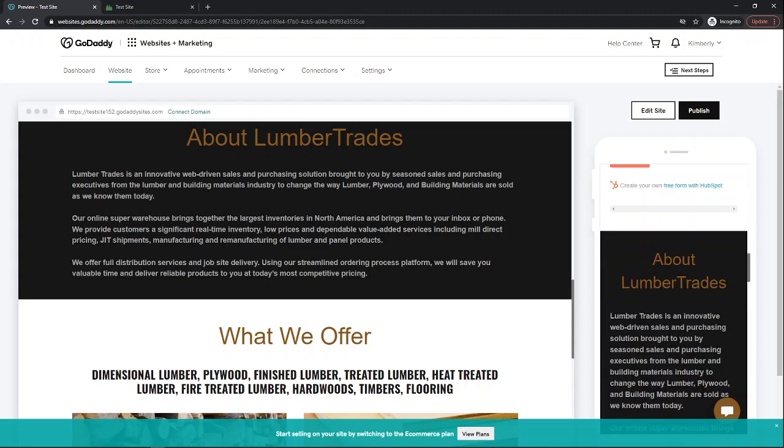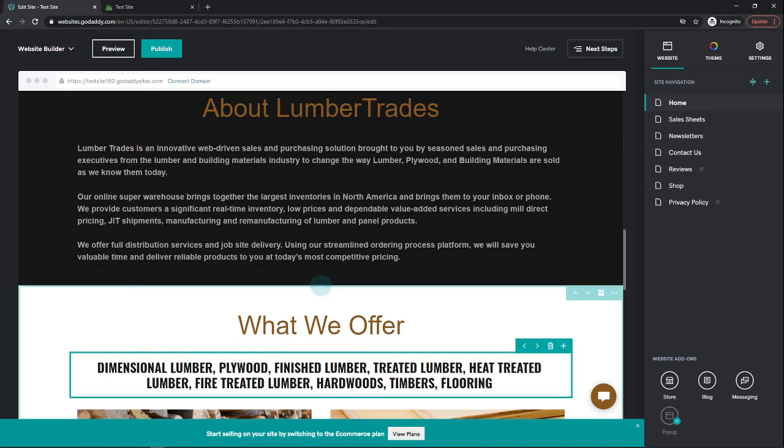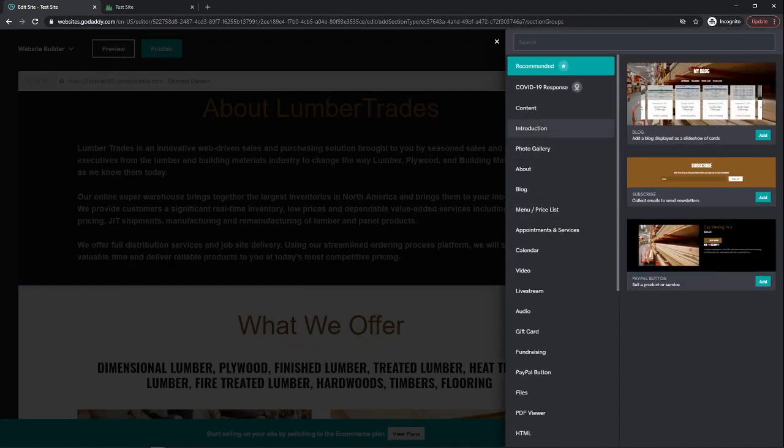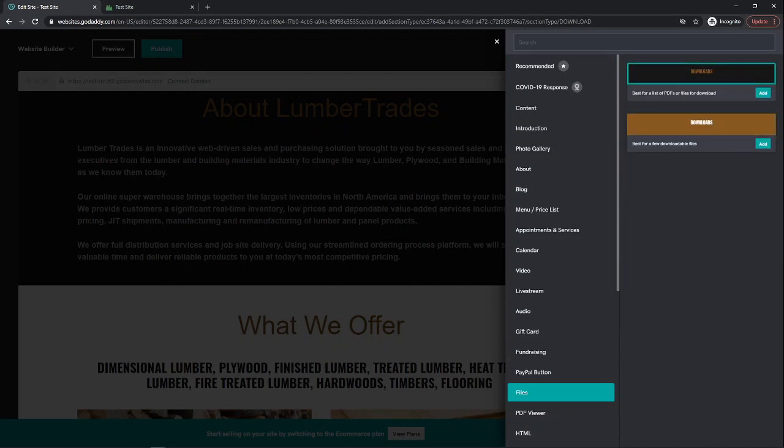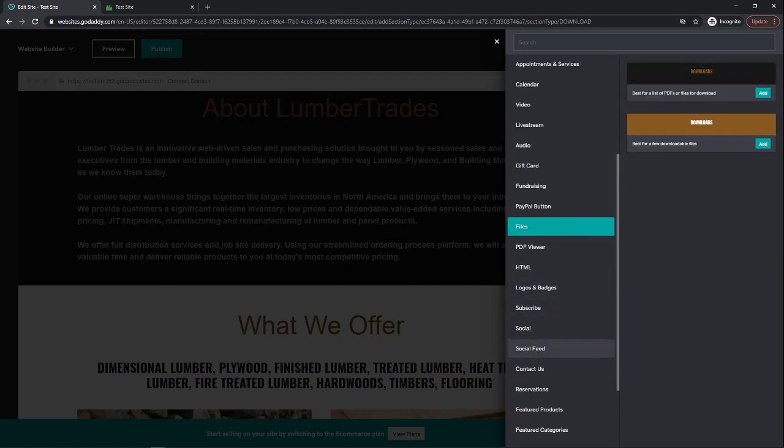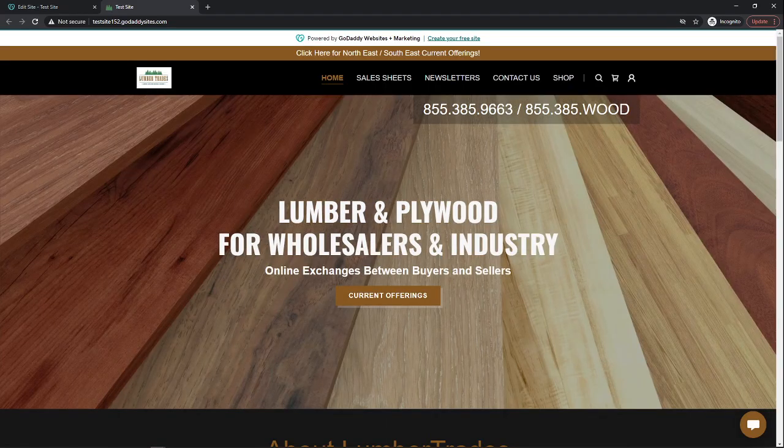So anyway, the process of any of this, no matter what you're doing, any section, if you want to add photos, if you want to add blog posts, that's what that is. You can make a blog. You can share your blog to social media really easily. You can do things like add files that people can download, if there were forums or something like that you needed for people. There's a ton of features in here, and I don't want to waste your time and walk you through all of them. But there's just a lot that can be offered.